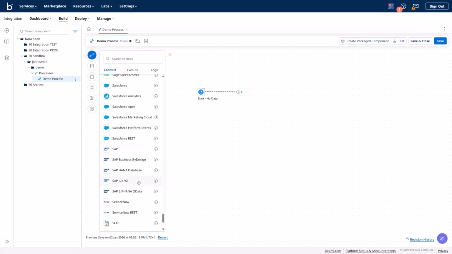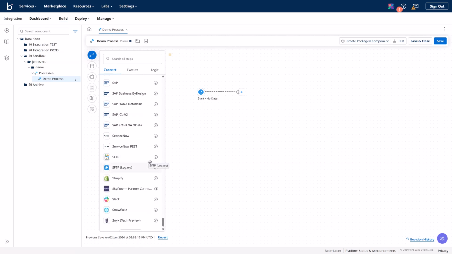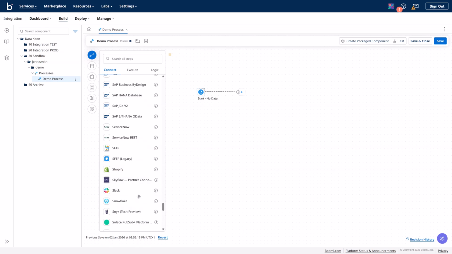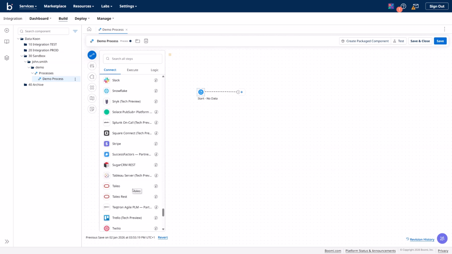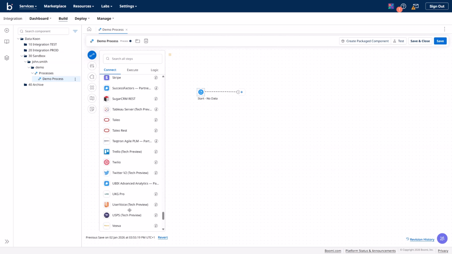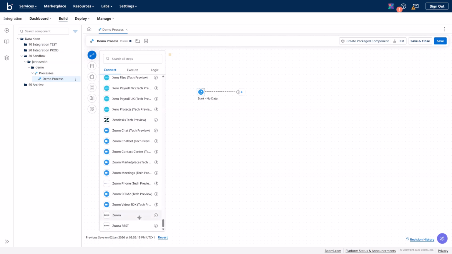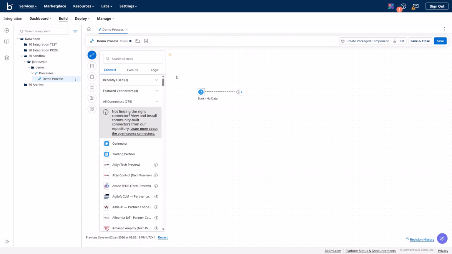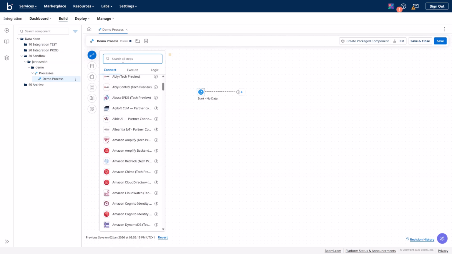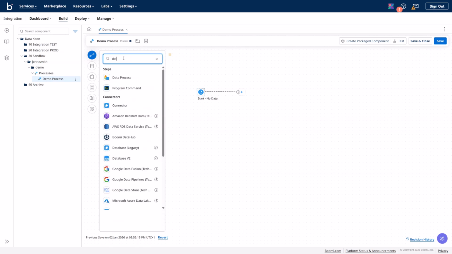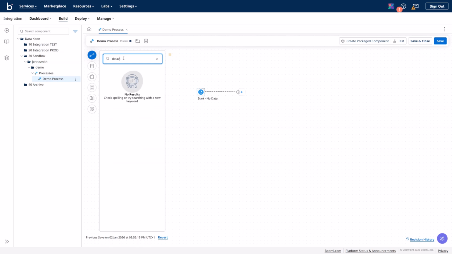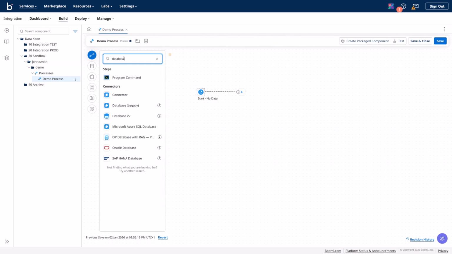As I mentioned before, we will explore many of them in the next video episodes. But just for now, I wanted to show you how many connectors Boomi provides us out of the box. There are technical connectors and application connectors. So here on the top we can search for connectors. For example, searching for the technical connector, database connector, and here you see the results.